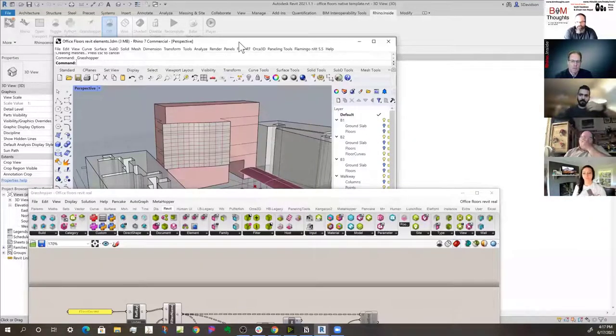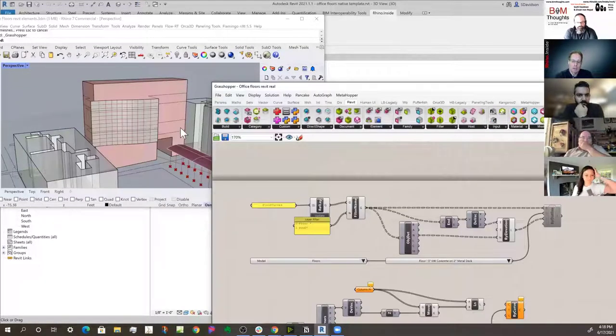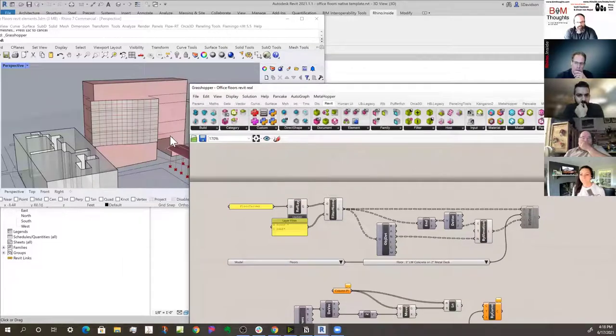This is just to take this further so that we can have some fun. So this is a similar thing, except what we're going to do now is create actual Revit system families. In this case, I'm grabbing these floors. This is a good example where we're just grabbing these curves, and these curves have names on them. In Rhino, that information can be encoded by the person that did the Rhino model. We filter through that, and Revit picks up on that. In this case, it finds the elevation of each curve, and it creates a level for each one of those floors. And then it turns right around and creates the floors hosted on those levels.